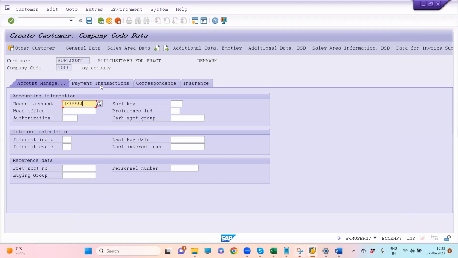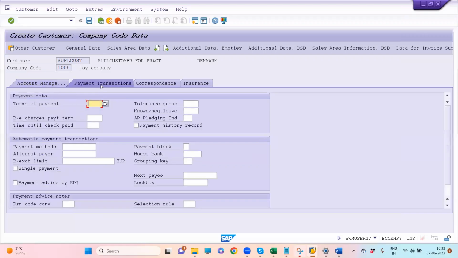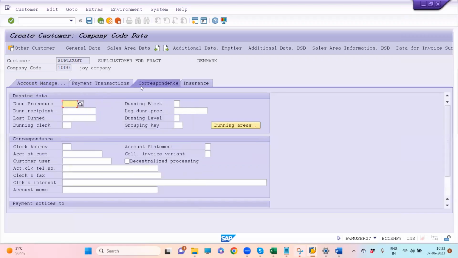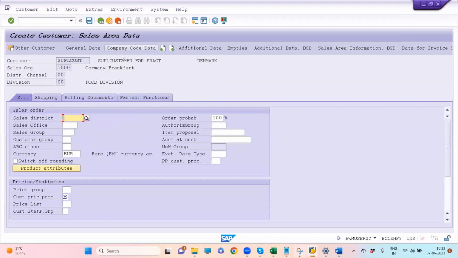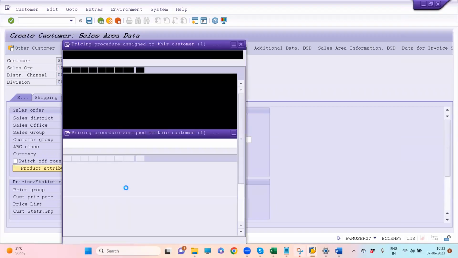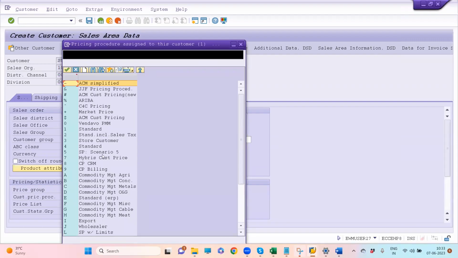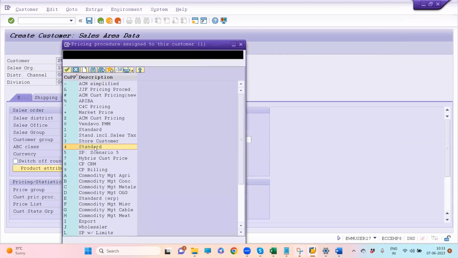So there is no other important data. I'm just clicking on the payment terms. Okay, just provide any mandatory field. Click on the sales area data. Here provide the pricing procedure as standard, which is 4.